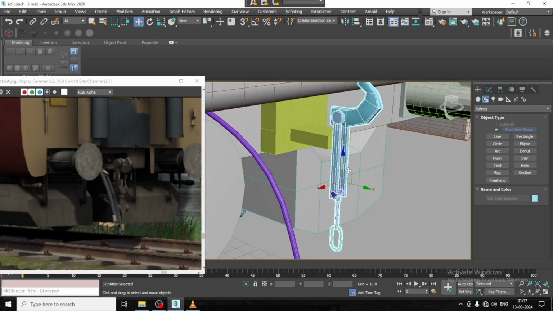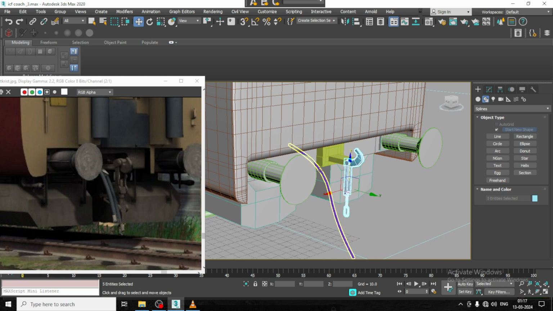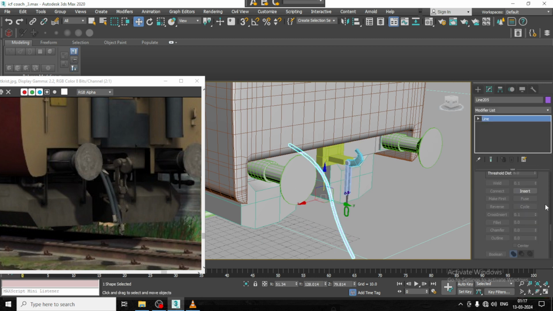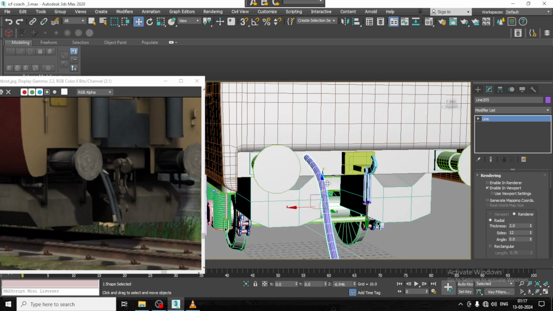Resize it. Select this and let's give a bit of thickness to it and drag it down.